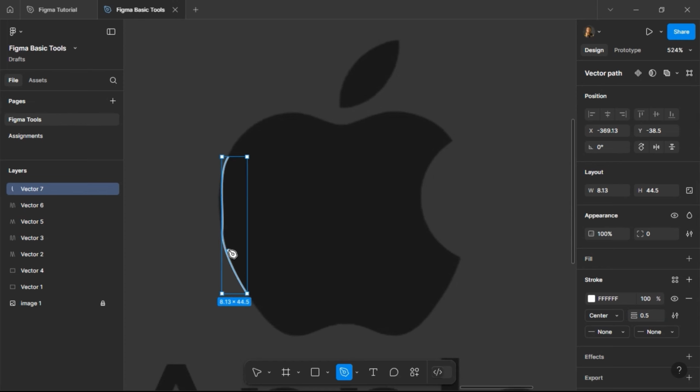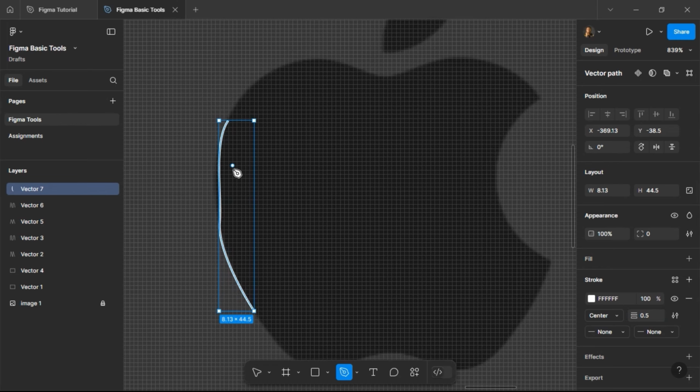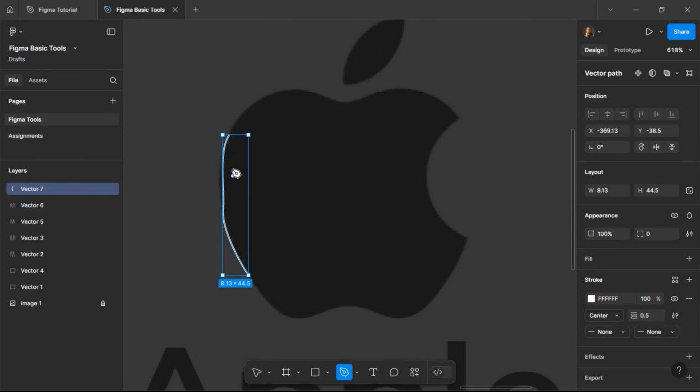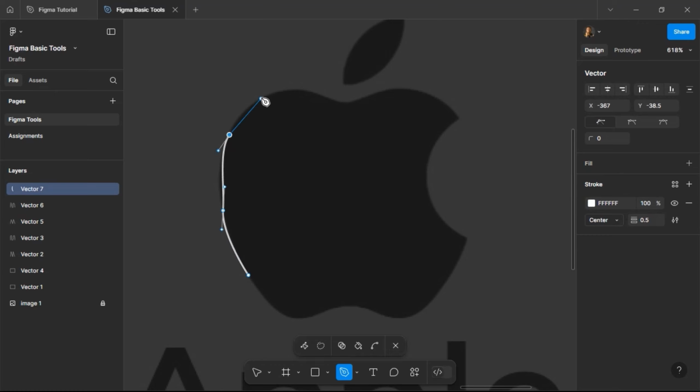So now that we've changed it to 0.5, we can now select, let's enter the vector edit mode back by clicking on enter and then try to trace it out. So you can try to hold and drag as much as you can. No, let's not do that. Let's do this instead. So try to hold, click and drag. Okay, it didn't work there, but we are coming back to it. Don't worry. I know it looks messy, but we are just going to continue working on it regardless.